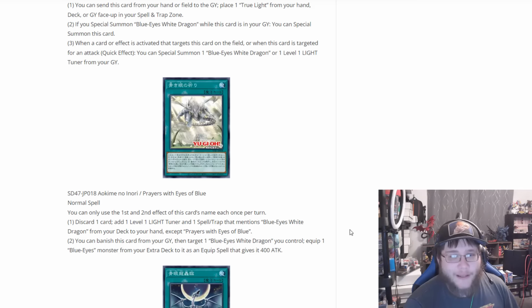You get to search. You can go for the Sage, you can go for the new Maiden, whatever, you know. And the spell or trap searching, too, is nice, obviously. I mean, you're able to set up for things, which is good. But I love how this card is still useful even when it's in the graveyard to banish.